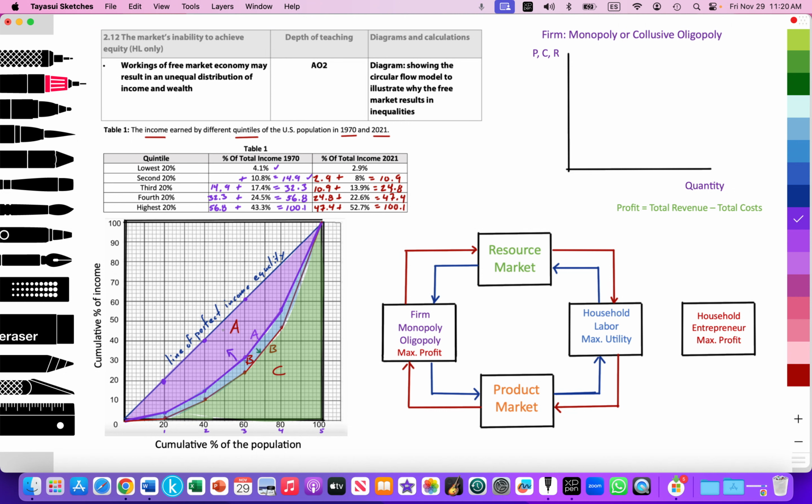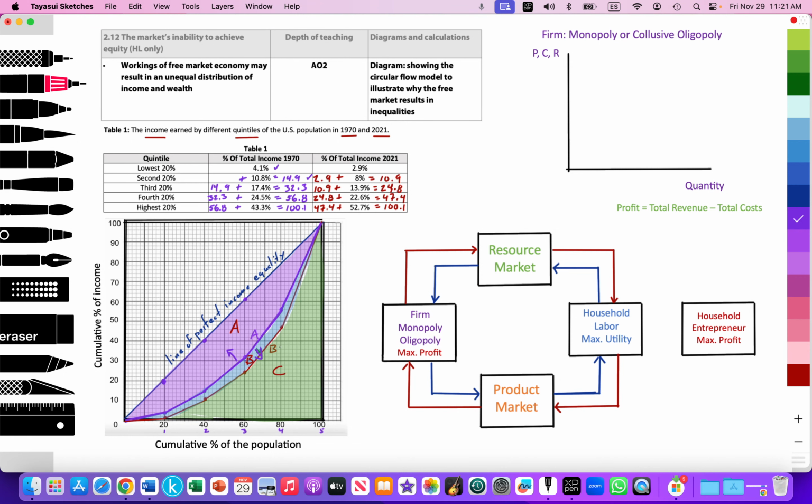As the nation grows and GDP rises, we would hope that there'd be a more equitable distribution of the income generated from the productivity. However, we see by 2021, the Lorenz curve is getting worse. It's shifting away from the line of perfect income equality. So the Gini coefficient value would be getting closer to 1 as opposed to 0. And again, this is all discussed in a previous video, which I'll have linked below.